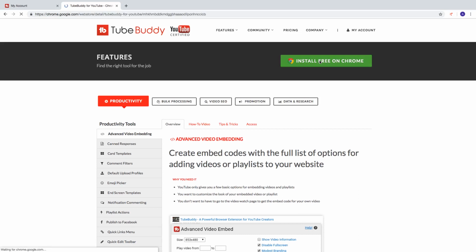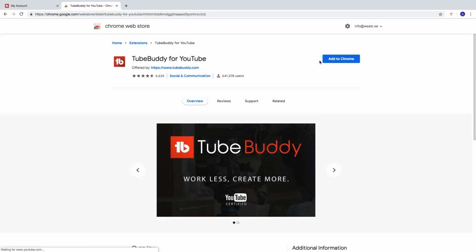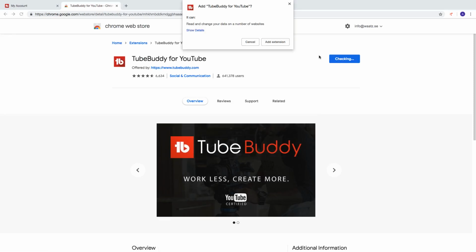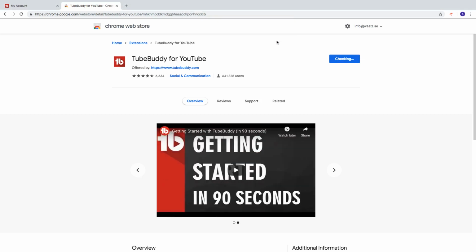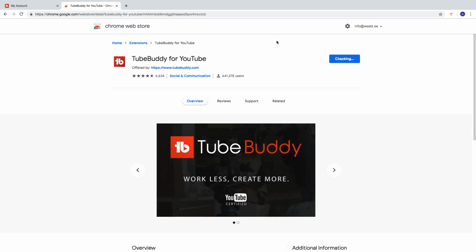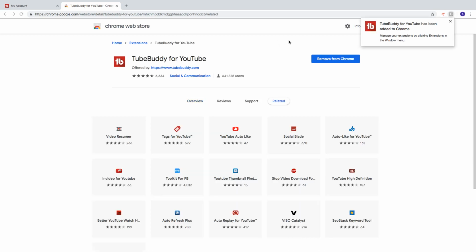So you need to have a Chrome browser. And just click on add to Chrome. Add extension. Okay, so TubeBuddy for YouTube has been added to Chrome.